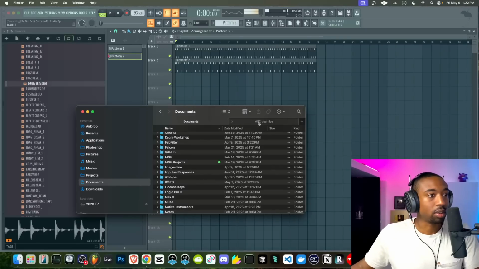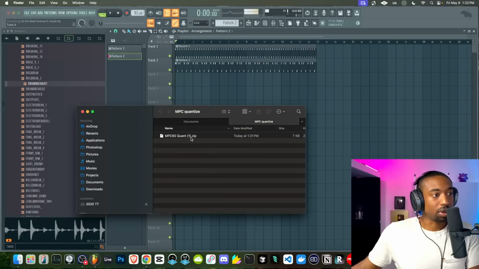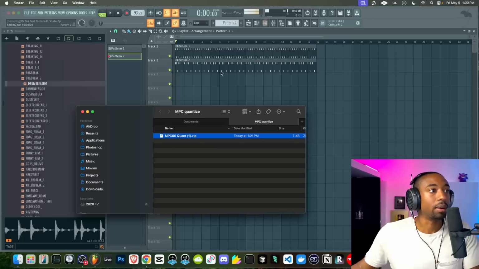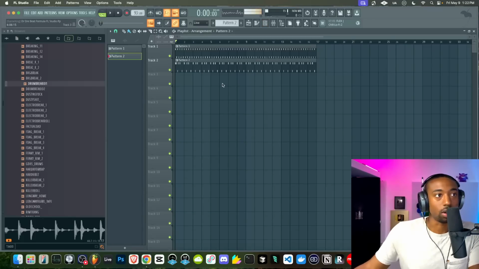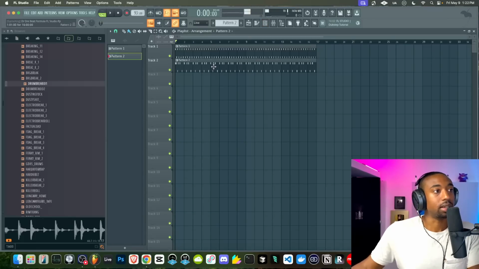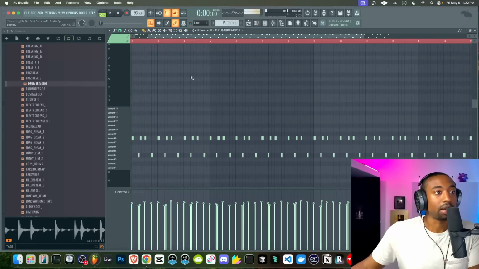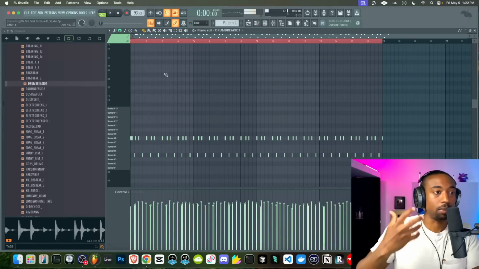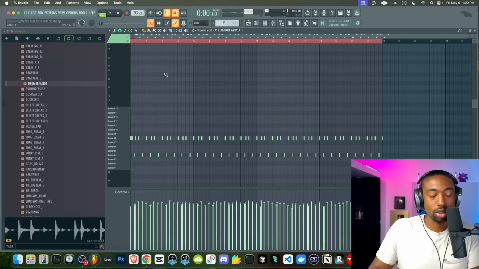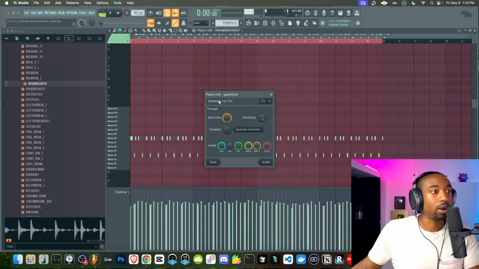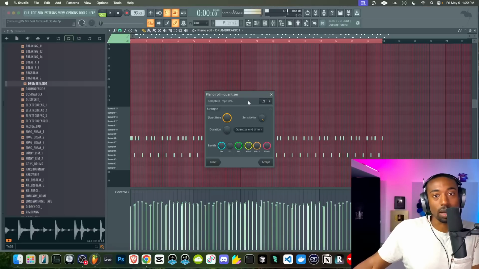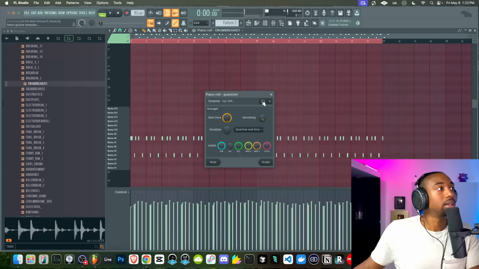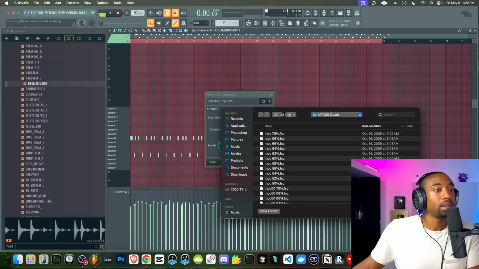Once you have the file downloaded, I've put it into its own folder on the computer. So this is the file that you download. It's a zip folder, and we need to find where the FL Studio score files are held. Let's double click in here into our piano roll. Now this is a very advanced concept, so as a beginner, don't try to comprehend what I'm doing here. Just follow these steps. Let's hit Alt Q. We're going to quantize. Now up here, most people don't realize these are quantize templates that you can load. And I show people how to do this in different videos. Let's set the groove template here by going to open.